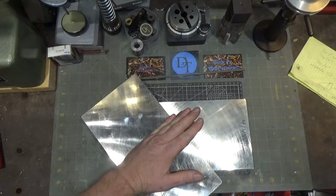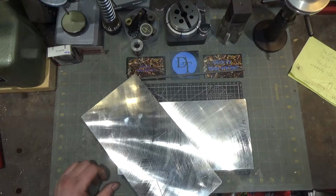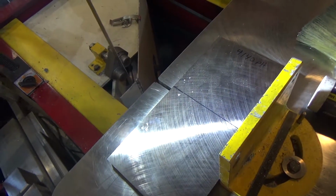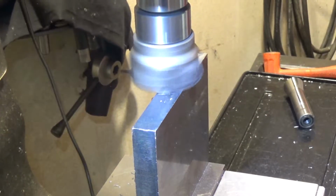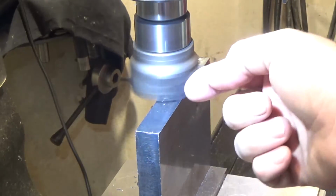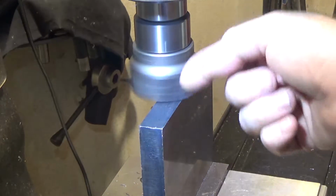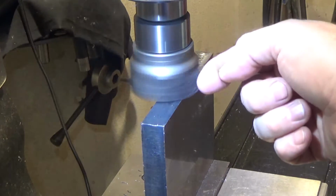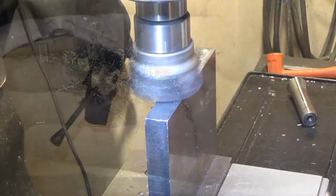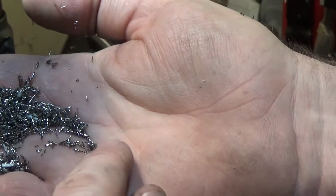And I just have to figure out how much overhang on the compound I want and how much overhang outside the compound I want. Next step, we're just going to hop on the bandsaw and cut off this piece. I'm just dimensioning the stock here, and I've biased the work so it's mostly to this side, so that when the cutter comes across, it's pushing more this way, even though it's still pushing a fair amount this way, but not as much this way, more this way. This cutter makes interesting chips. They're little tiny curlicues.